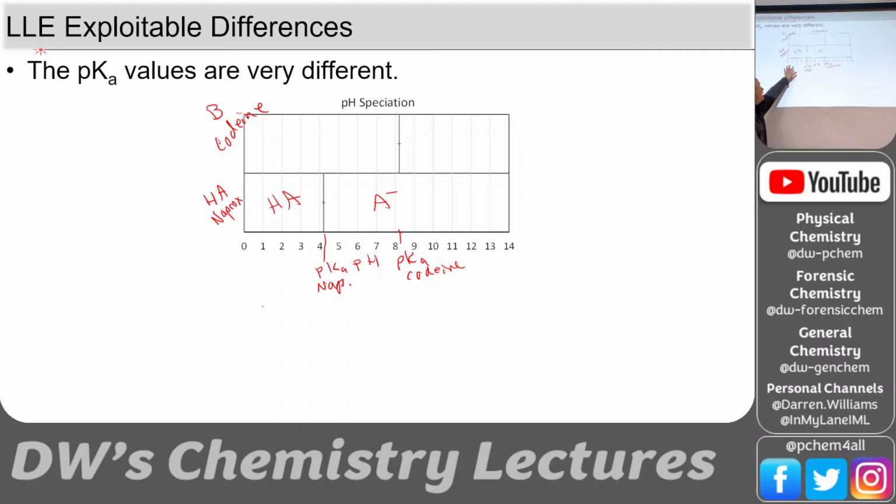So acids are protonated at low pH and deprotonated at high pH. Same thing for bases, protonated versus deprotonated. Let's just use that phrase, okay? So this base at low pH is going to be protonated. What does a protonated base look like? It's BH plus. Because it has that amine group, those lone pairs. The proton's going to stick to those lone pairs, and it's going to be a BH plus at low pH. And so therefore, once we go past its pKa, we lose that proton. We're deprotonated, and it's just the neutral base.